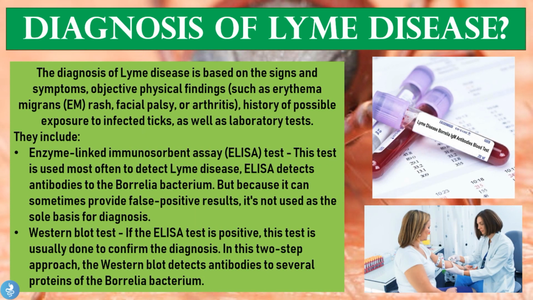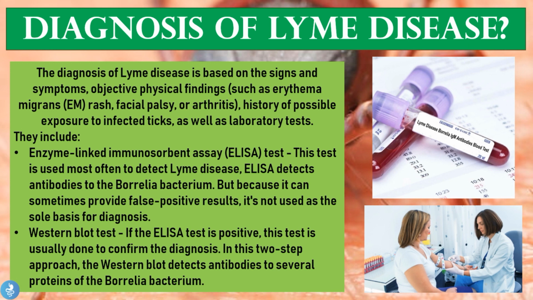So moving on, let's explore the diagnosis of Lyme disease. The diagnosis of Lyme disease is based on the signs and symptoms of the patient, the objective physical findings such as the erythema migrans rash, the facial palsy, or the arthritis, and a history of possible exposure to infected ticks. So if the patient reports a recent camping trip or a hike in a very woody or forested area, it will point us towards a suspicion of Lyme disease.